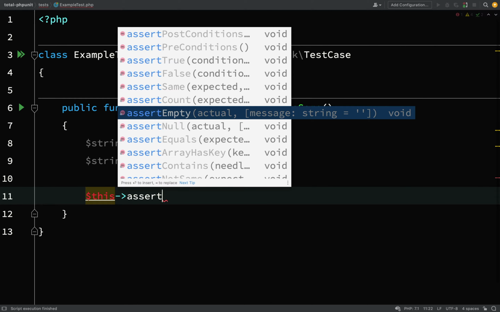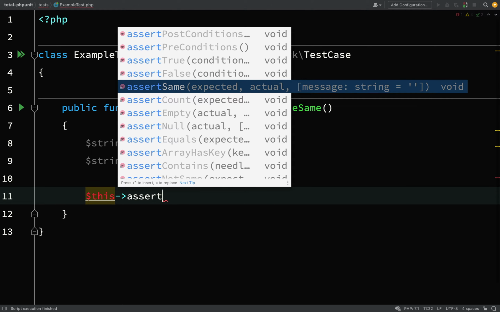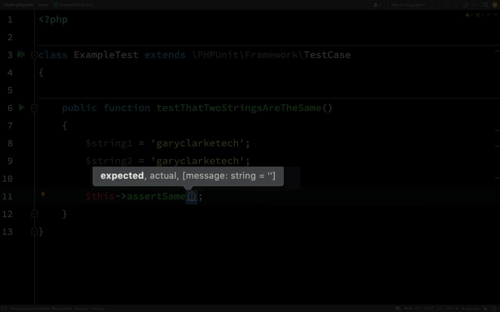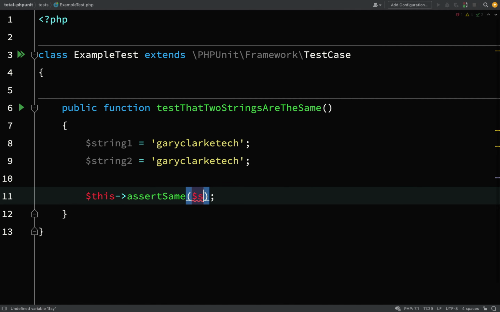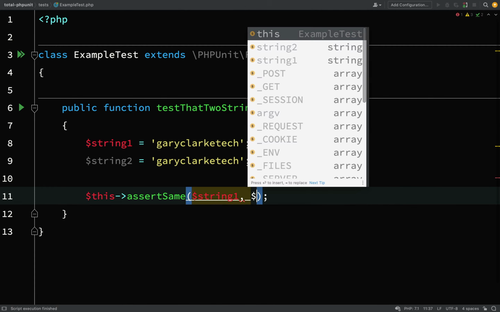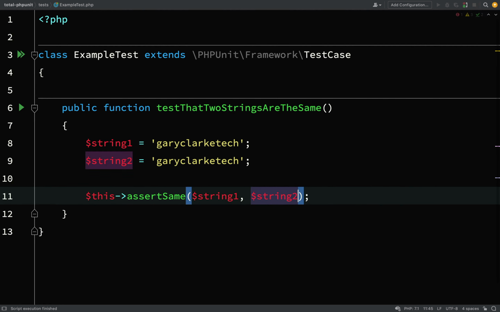So in our case, I just want to assert that these two strings are the same. What this does, it takes two arguments, as you can see there, expected and actual. So it's testing that my expected result is the same as the actual. So I'll say assertSame string1 and string2.